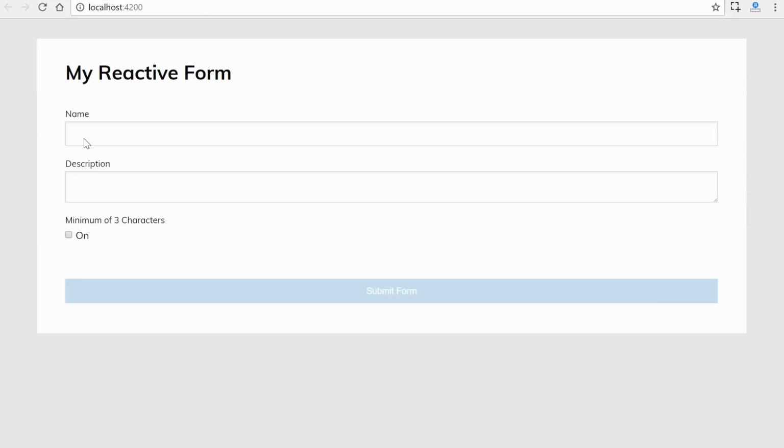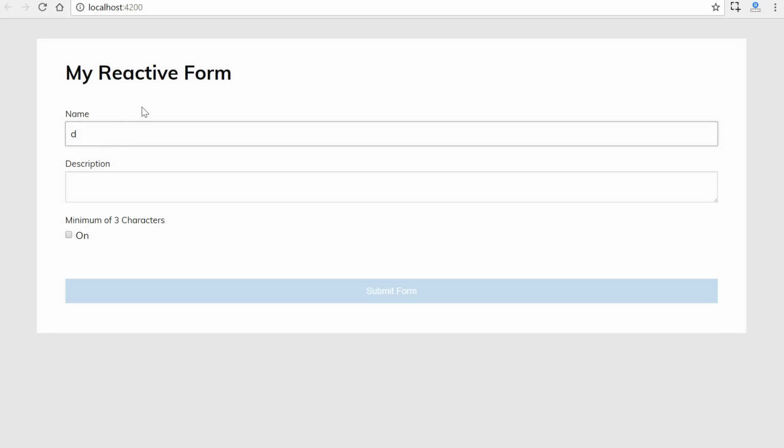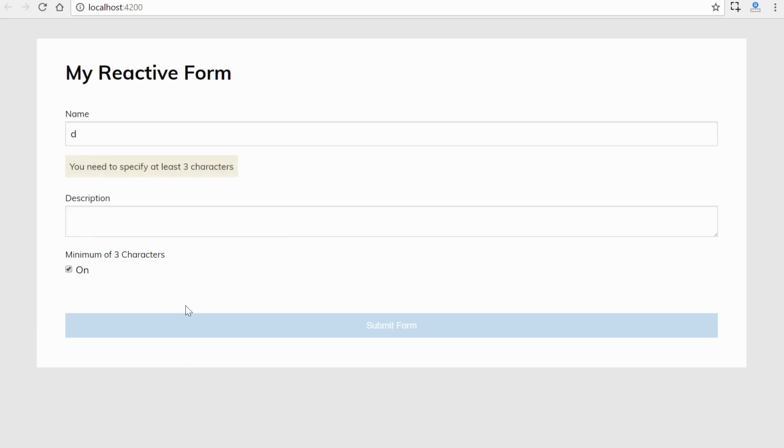All right, so just to demonstrate how this works, right here by default, because this is not checked on, we can satisfy it real quickly by hitting any type of character, because it's simply required. Now, if we turn this on, watch what happens. You need to specify at least 3 characters. So there you go. That is basically the power of reactive forms, in that it lets you control validation through your component class. You can also do unit tests on reactive forms, whereas these are two things that you can't really do with template-driven forms, which I'll cover at a later date.